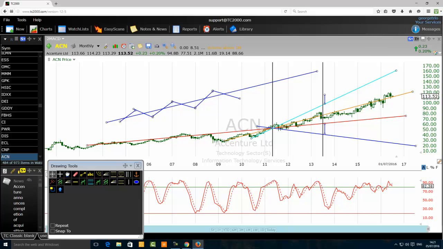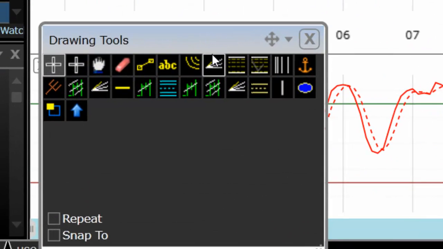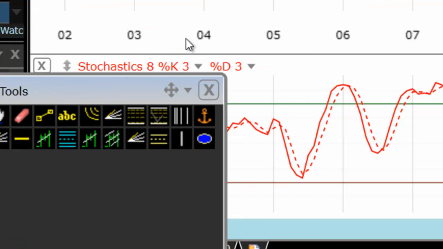You will see that some stocks that are quite bullish will rotate around a dynamic trend line for some time, as you can see here. For how many years? From 2003 up to 2008, 2009, this stock was rotating around the red line. Then it switched to the orange trend line and has been rotating around it from 2009 up to now. It's still rotating around that dynamic trend line here.